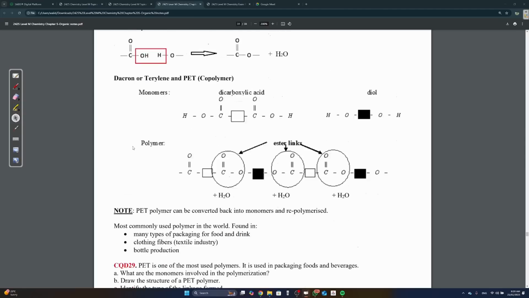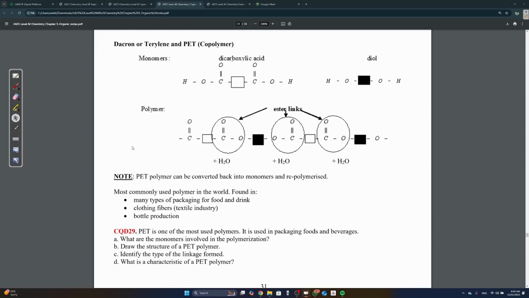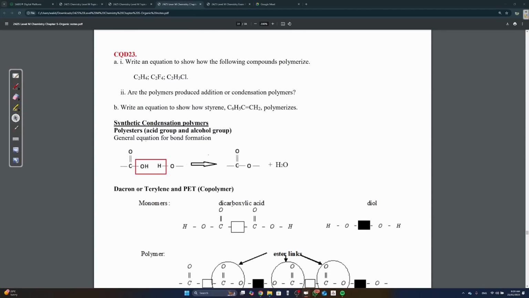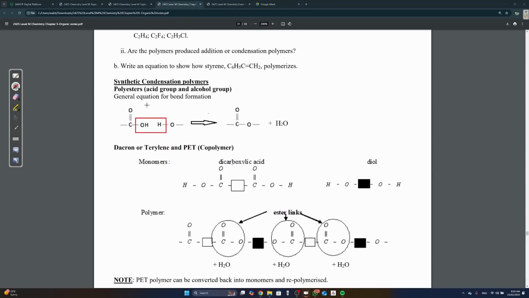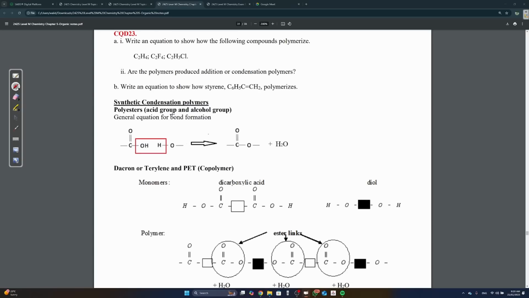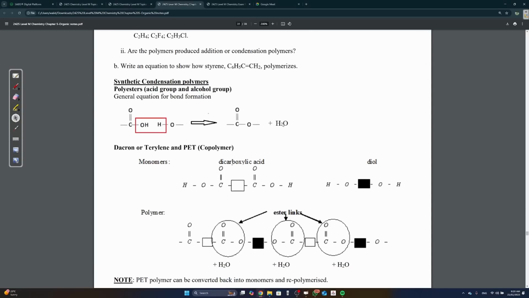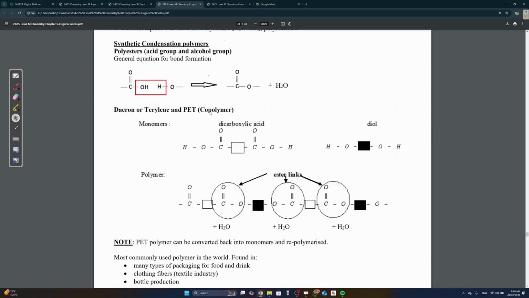Condensation polymers are a bit long, but everything is understandable. Condensation, you need to know, means water is coming out of it. How do we produce esters? Remember, esters are huge molecules, so polyesters. Esters count as polymers, especially the bigger ones, but some are small. How do you get to an ester? It's an acid plus an alcohol, right? And what is produced? Water. So when you see water being produced, you can consider it a condensation reaction. It's called a condensation polymer.